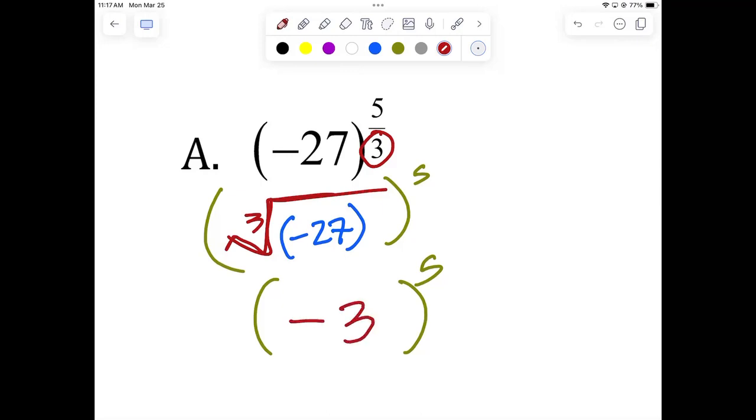Remember, the cube root of a negative number is going to be a negative number because you have an odd number of them. Negative times negative is positive. Positive times negative is negative. Okay? The cube root of a negative number is a negative. Believe it or not, the 5th root of a negative number is also a negative number, and the 11th root of a negative number is a negative number. If it's an odd root index and it's negative under the radical, you're going to have a negative answer.